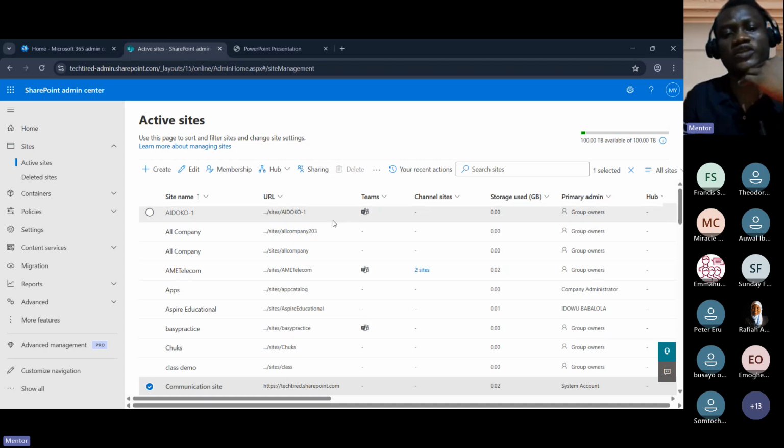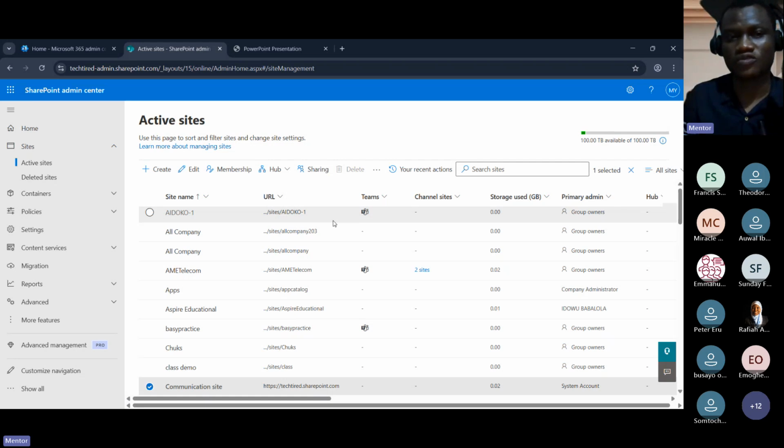So it means that when you are on SharePoint, it's important you note the URL. You saw earlier that on the document library, the URL was completely different. So it's important you know the URL. It's also slightly different for OneDrive.